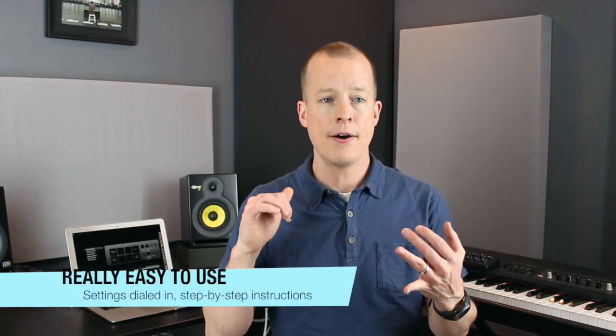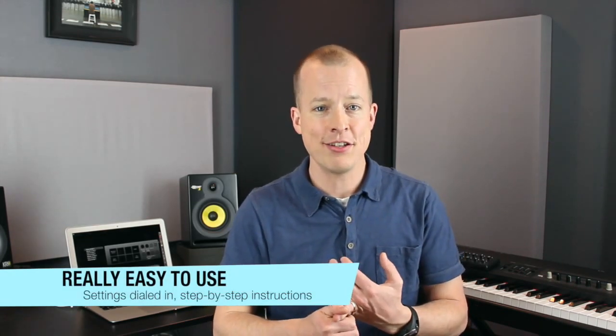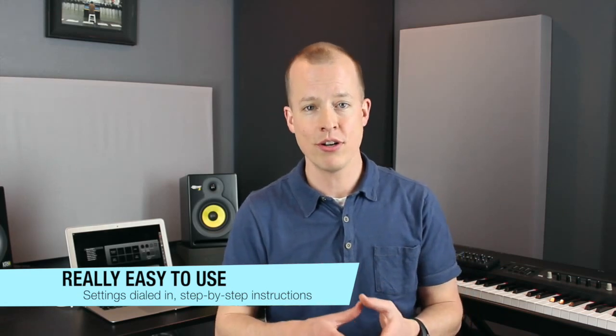Number two, I wanted them to be completely ready to use. I've made these patches as easy as possible for you to integrate into your setup. The settings are dialed in, and the accompanying videos will show you every step that you need to be able to put these to work for you. They're ready for you to use this weekend.